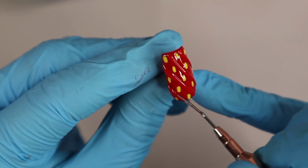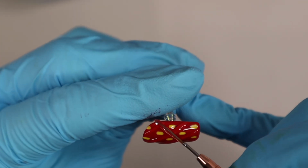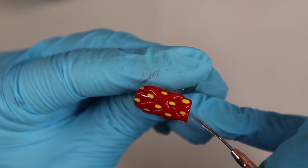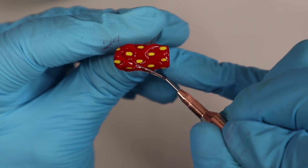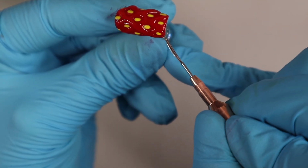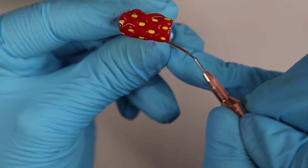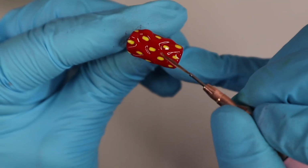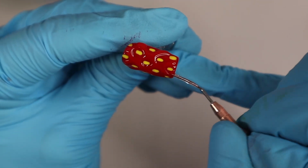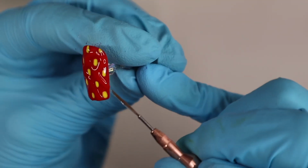I'm doing that because one, this specific gel that I'm using doesn't move or level out that fast. It stays and holds its shape, so it gives me a lot of time to work with it. So the thicker the better when it comes to this design as far as your clear gel goes. The thickness of the gel will also really help give it that super cool 3D effect.